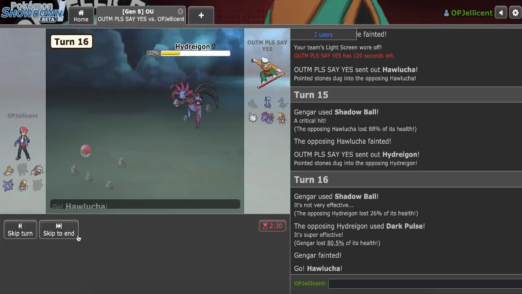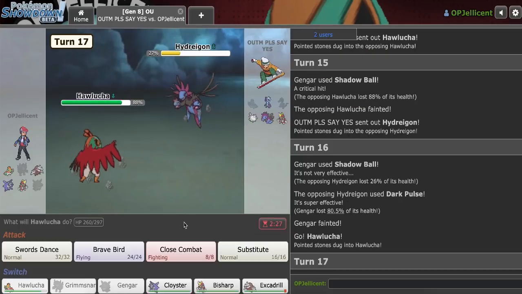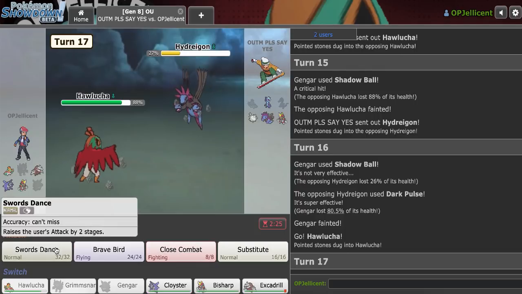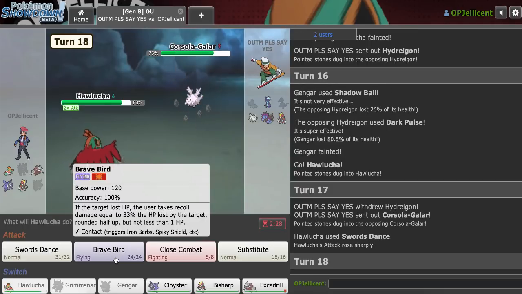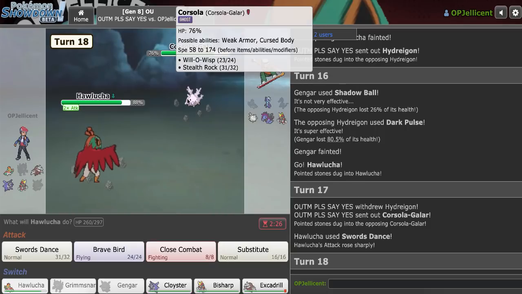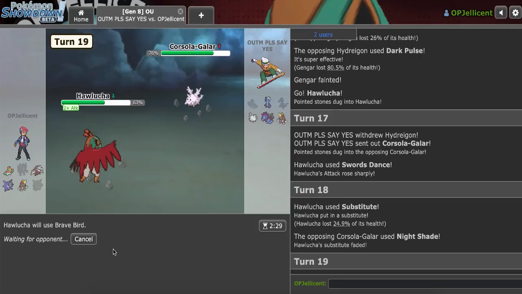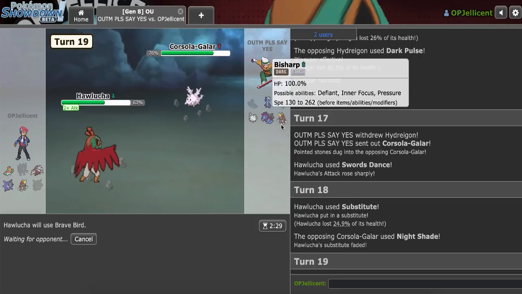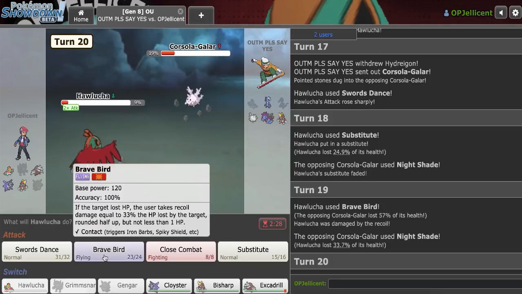Ooh. Okay, I think it's time. Why would you lock Dark Pulse, dude? I'm gonna SD, because this is gonna come in and I want to Brave Bird it. Actually, I could sub. Hold up. Oh, they have Night Slash. Okay, this might actually be bad. I might have just put myself in range of Sucker Punch by subbing. No. Oh, that actually did nothing as well, huh?